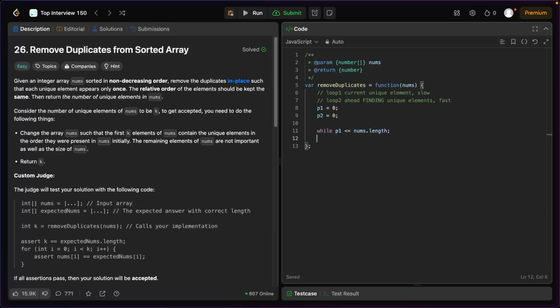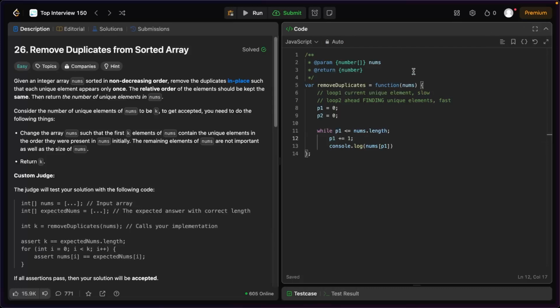There we go. Then let's just console.log, get a little bit of feedback right away, make sure we're doing this right. Nums P1, and before that we have to say P1 plus equals 1. Then we shall try this out.